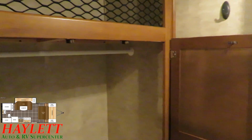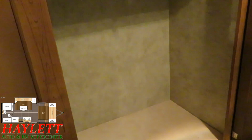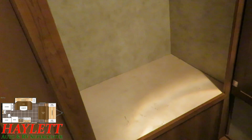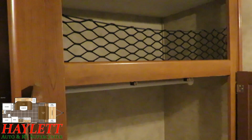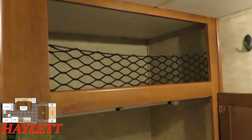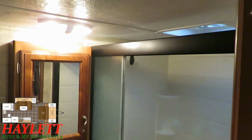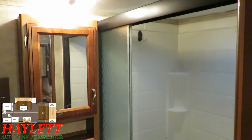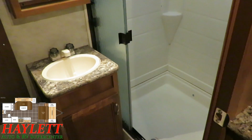The biggest single chunk of space in this, though, is this OMG closet right here in the bathroom. This is huge, and this is where you're going to find the biggest single chunk of cabinet space, hanging space, any space, every space that you're looking for. The little cargo netting here is very good for smaller loose stuff like shampoos or toilet papers you don't want bouncing around or getting lost in transit. And this RV has a very large shower for such a small camper. Now you can see that you've got a combination vent skylight above, which is very effective. And then you notice you've got this nice glass sliding privacy door here.